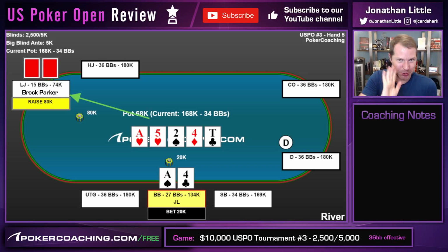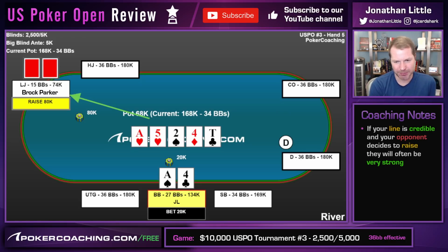Old school players, sure. They can sense it and realize you don't have the nuts and they'll just get after it. To be fair, maybe that's what Brock's doing. I don't know. But I think this is a spot where we have a pretty reasonable fold. I mean, look, if I'm betting small with all the 3s here, like I'm pretty sure I would have, then you can just fold out non-nut hands here. And I don't have all that many bluffs to begin with.